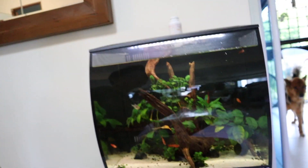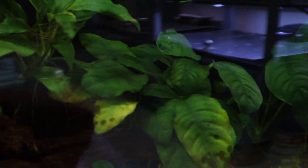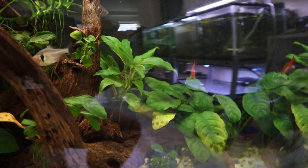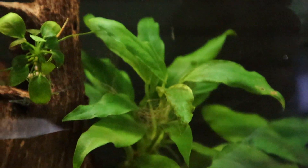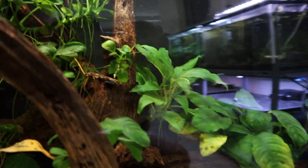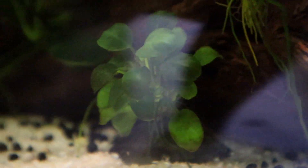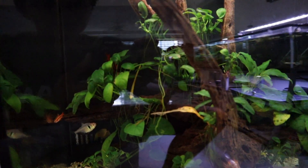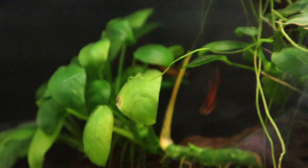Now I'll give you a quick look at some of the plants I have in this tank. I've got some Anubias coffeefolia right there — it's one of my favorite plants, just so beautiful, though it's a bit yellow but doing perfectly fine. This right here is Anubias glabra minima. And then I've got some normal Anubias nana right here, and a bunch of Anubias nana petite. I used to have an Anubias coin but I moved it to another tank, and I had an Anubias golden as well but took that out because it wasn't doing so well. I also have a Marimo moss ball right here.